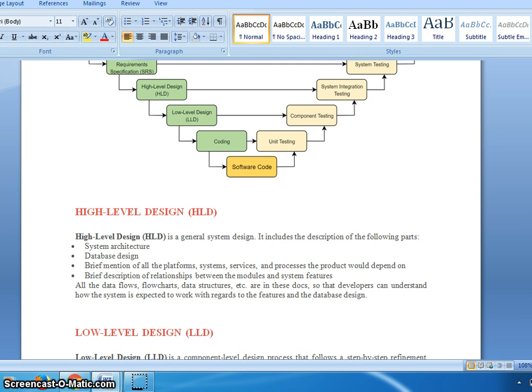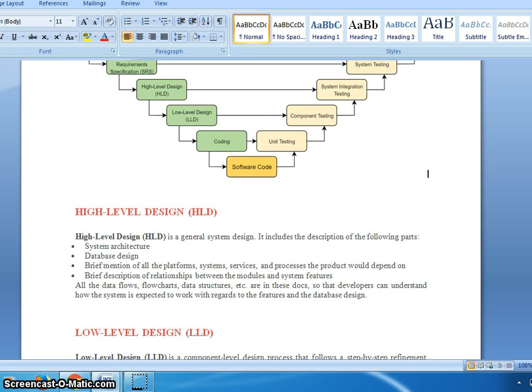It also discusses the brief relationship between modules and system features, and all the data flows, flow charts, data structures, etc. are in these documents, so that the developer can understand how the system is expected to work with regard to the features and the database design.